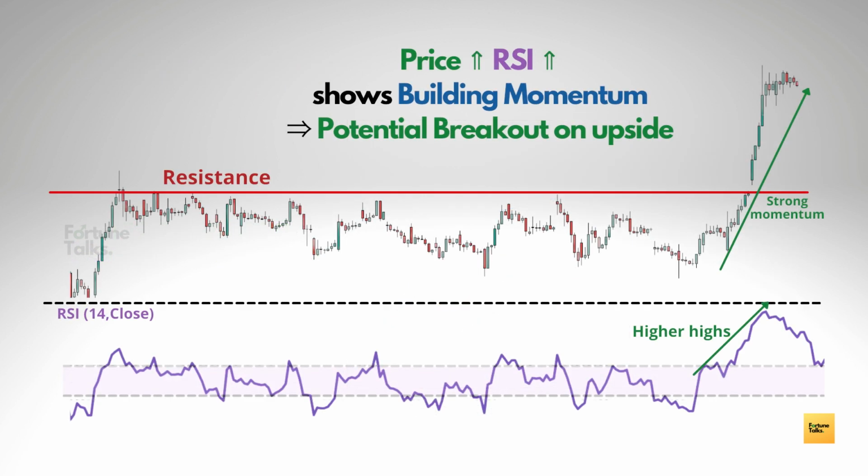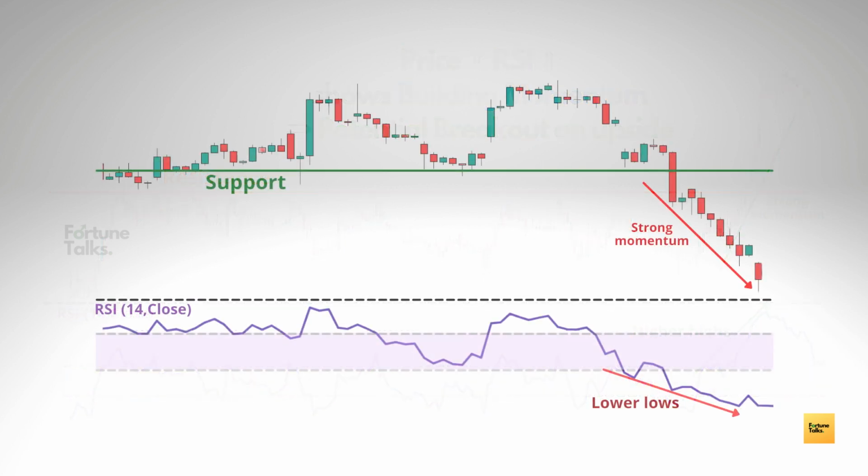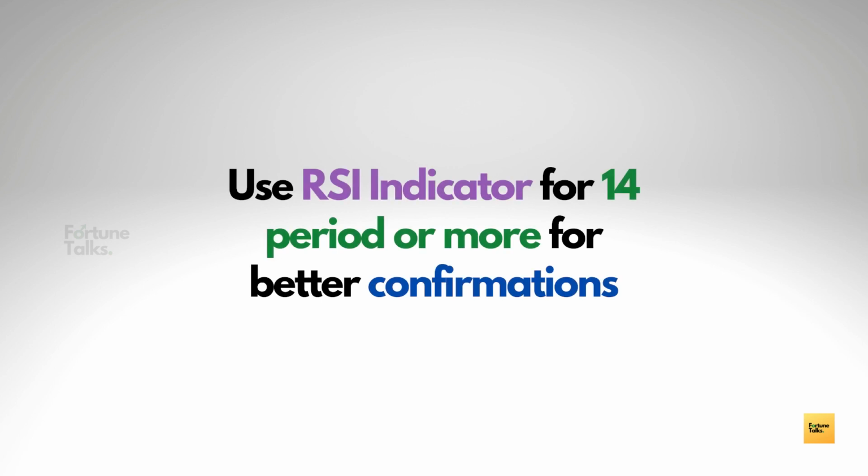So if the price is moving up through an area of value, we want the RSI indicator to be showing higher highs, which signals building momentum or increasing momentum. The idea is that if the market momentum is increasing, the RSI should also be increasing. The same is true if the prices are headed down and breaking through the value of support, which will indicate a momentum towards the downward direction in the RSI too. This confirmation for both bullish and bearish signals is generally more useful when the RSI period is 14 days or more, and anything below the 14 period may be typically considered less reliable for confirming the convergence.